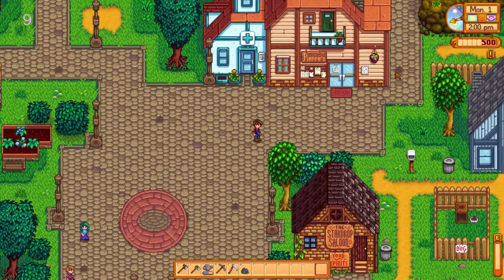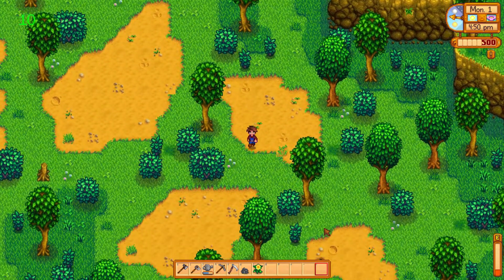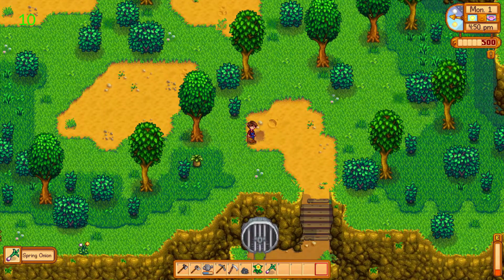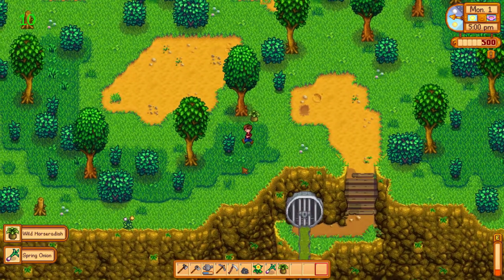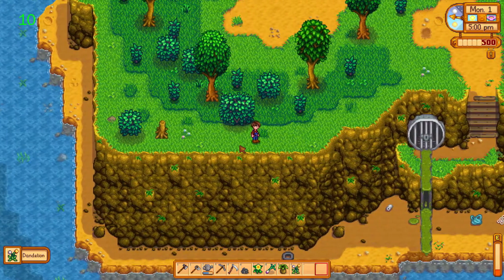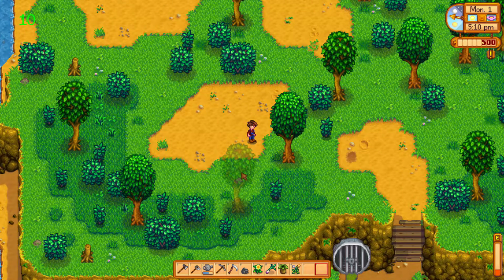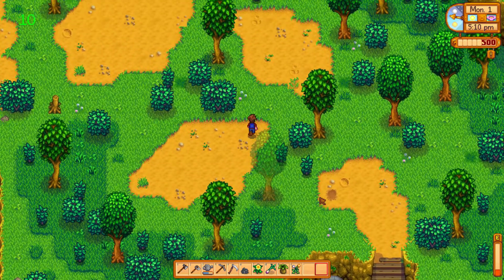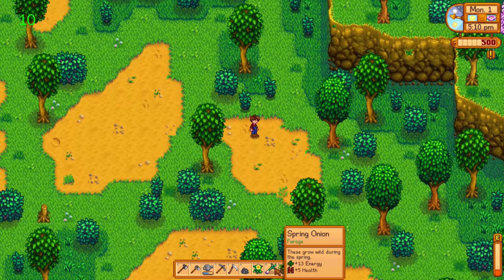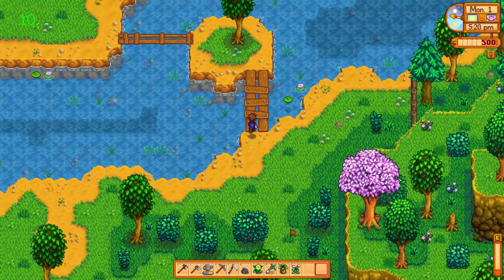Never hurts to check. But right down here in the bottom right hand corner of this map, now there's only one today, but you'll find spring onions, which is good, quick money. You can find multiples per day. I just have a bad luck day, so I only found one. But like I said, you can find multiples, and they're in these areas right here. Quick money, they're good food. So 13 energy, 5 health. And you can use them as gifts for people if you don't want to sell them or eat them.